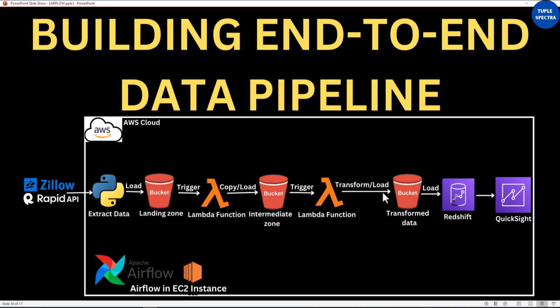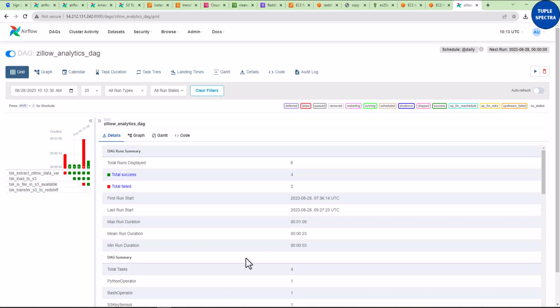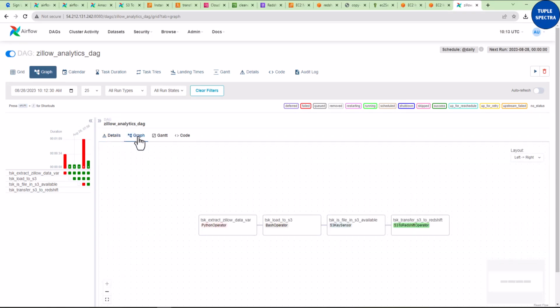We do some transformation and also convert to CSV, okay, and that loads into this bucket. And then we have an S3 key sensor that ensures that our file is here. If it is there, then it triggers the S3 to Redshift operator, which will then help to upload that CSV into Redshift, okay.